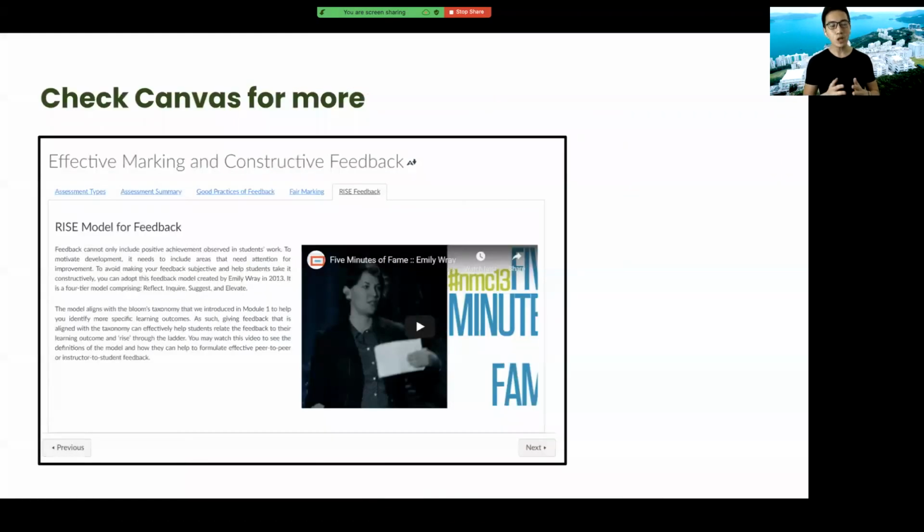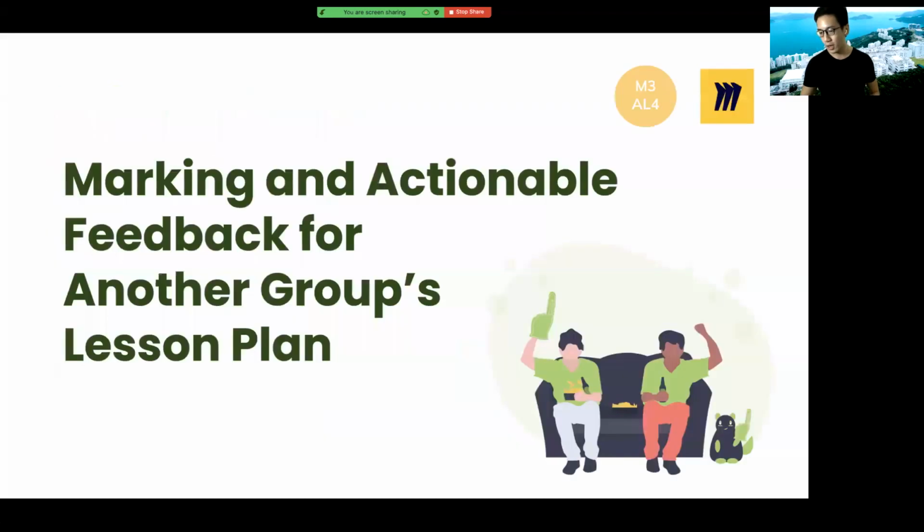One final tip. Of course, you can go to Canvas to check more about giving feedback. But one final tip is to give students a chance to redo, to repractice, to show if your feedback works, or to show if the students can actually build upon your feedback to improve and meet the standard again. Always give them one more chance. You can reuse the problem set you have given to them, or come up with another problem, or ask them to show you from their mouth, from their hands, from whatever they're doing. You have to see that to evaluate if your feedback works. That's the final tip.